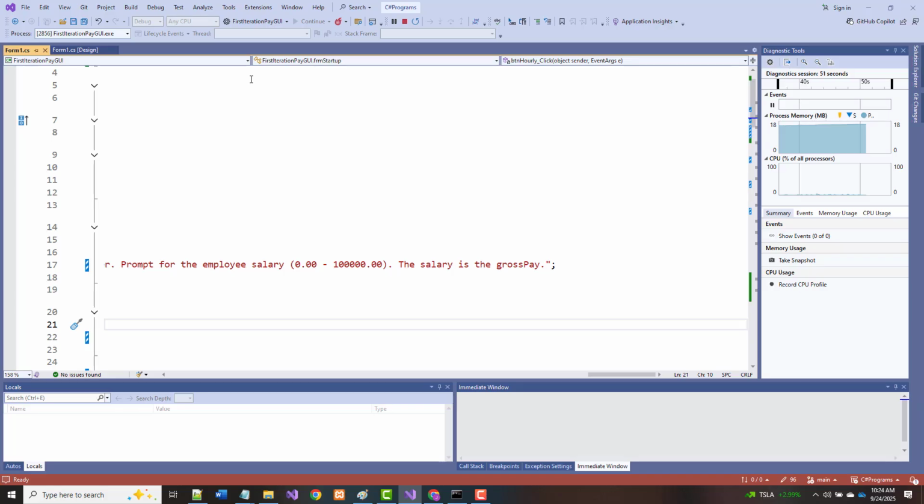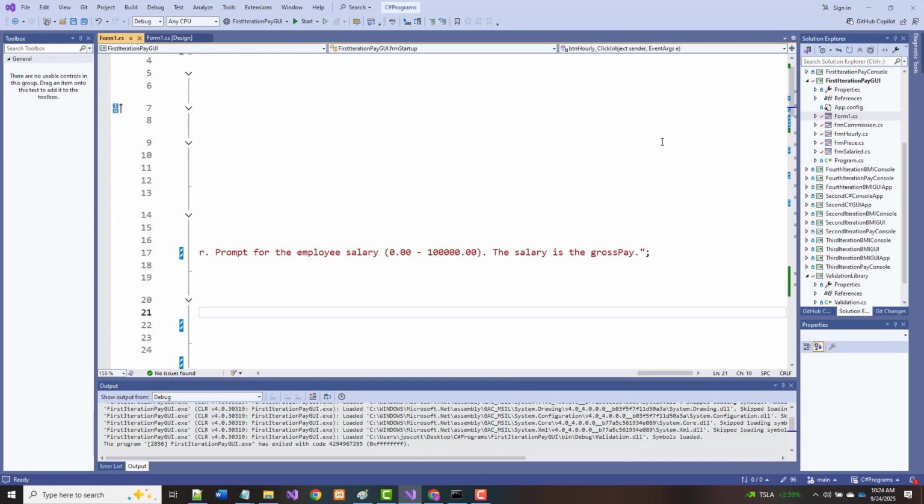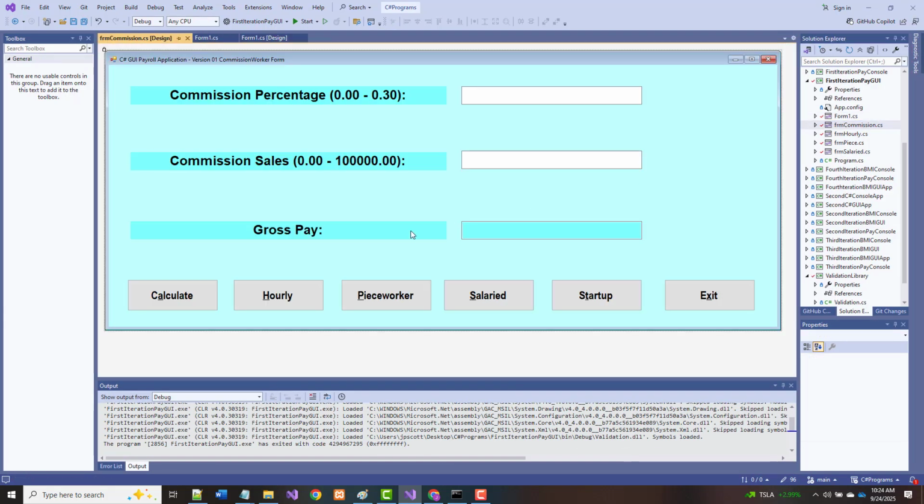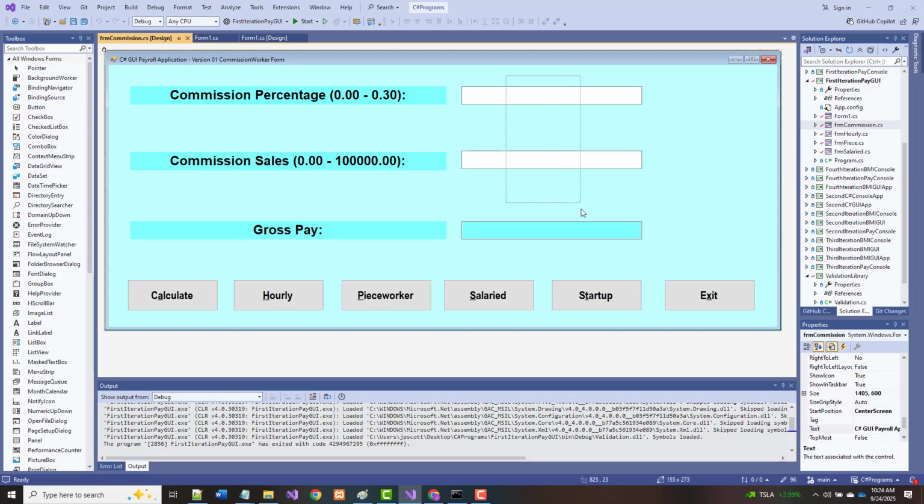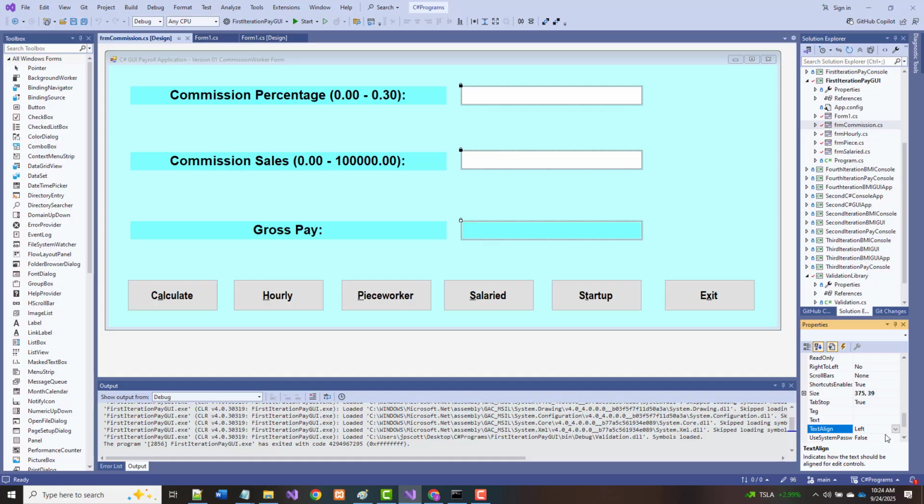So let's start by coming back here and doing what I just mentioned, and that is, let's go ahead and bring up every one of these. Let's center all this. So text align center.